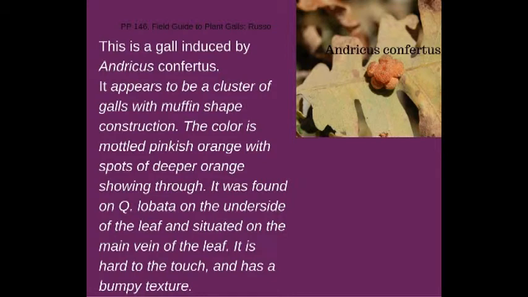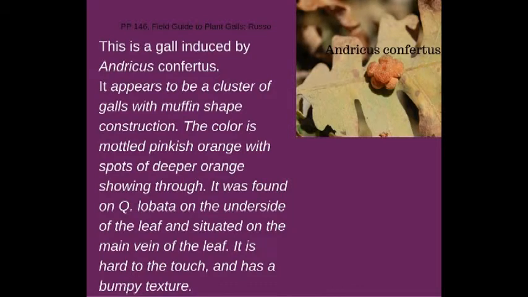In this example on the video, I happen to know which little wasp created this gall, and so I wrote it down, right? So I also described the shape. It's a muffin shape. It's a conglomerate of galls. It was found on a Quercus lobata on the underside of the leaf along the main vein of the leaf. That information is important.